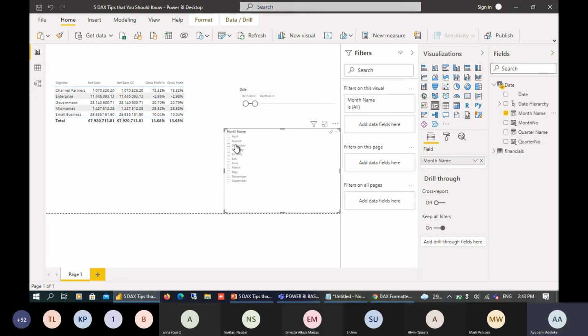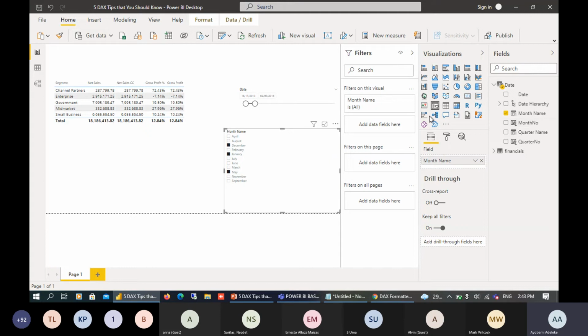So with this, I can filter on a monthly basis. So we can see the differences on a monthly basis as we drill down. And when you select multiple months, you get to see the values as well.